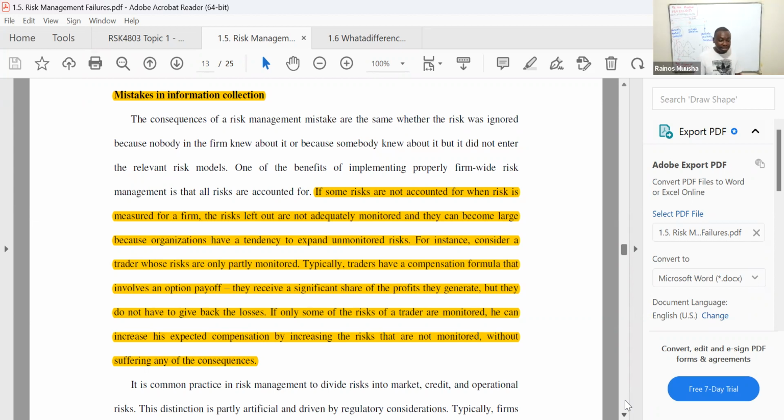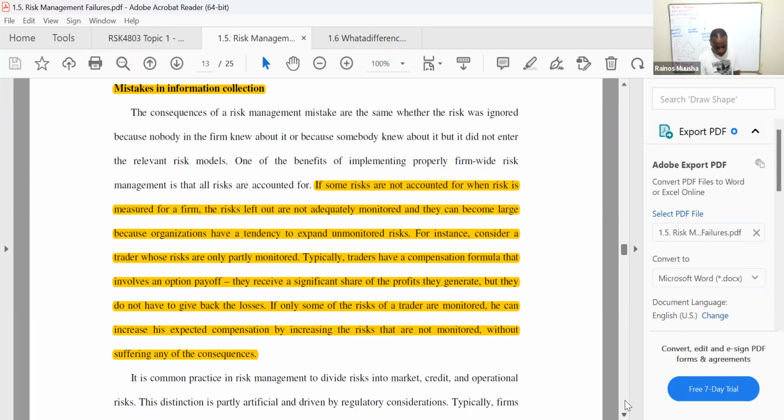Which basically means that at the end of the day, if the risk taking pays off, the trader knows that they are going to be paid in bonuses. But at the same time, if the risks do not pay off, it's not going to be affecting their bonuses. Although we know that when it comes to portfolio management, they also use what they call high watermarks to try to make sure that the traders do not take reckless risk-taking positions.